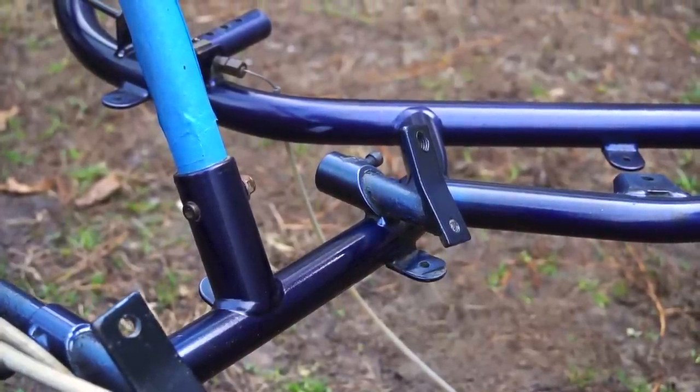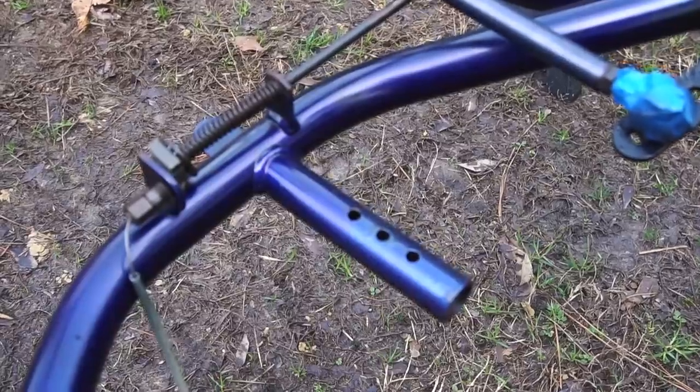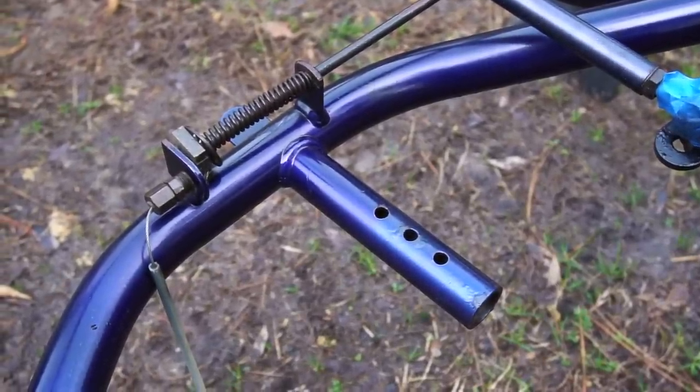So I have the black for the front bumper, and I have the blue touch-up paint done, and I also added a couple coats of clear coat already, and it makes a world of difference. You can tell the blue doesn't match the purple that well, but I don't really mind. I think it looks really good. It's kind of blurple now.